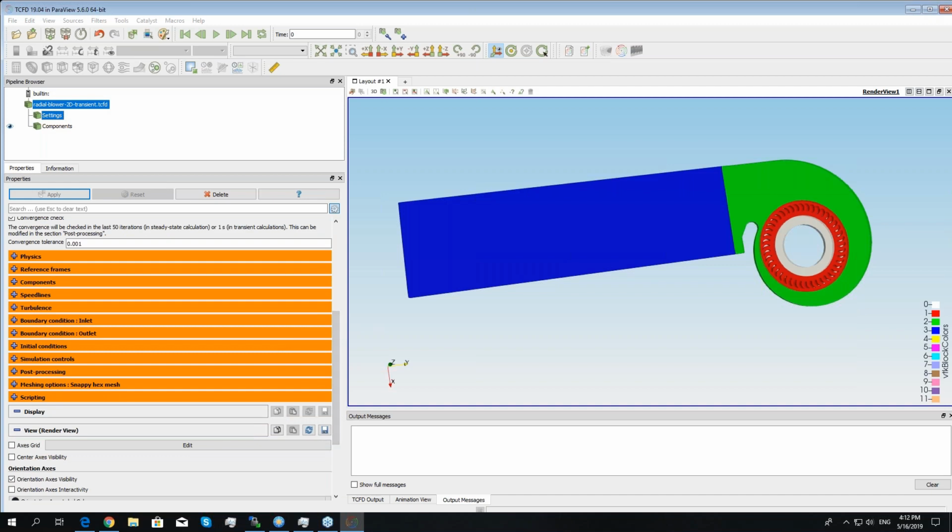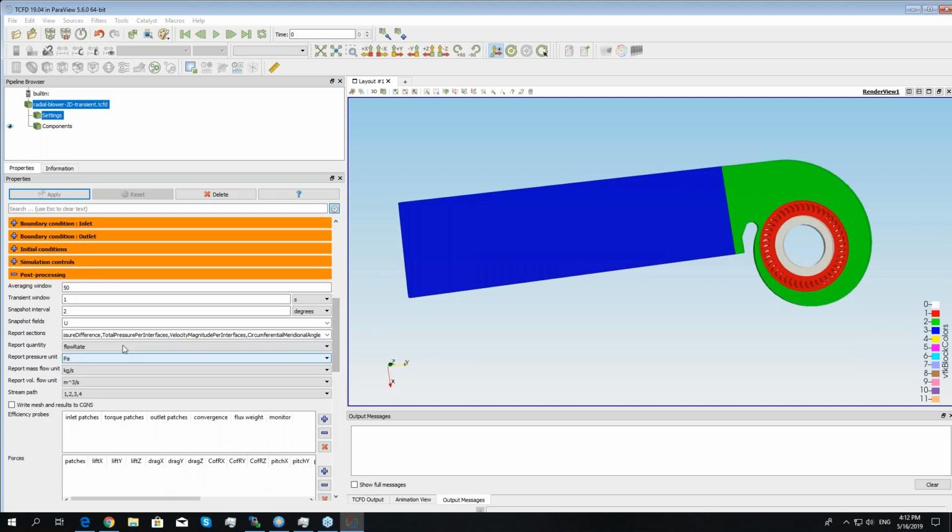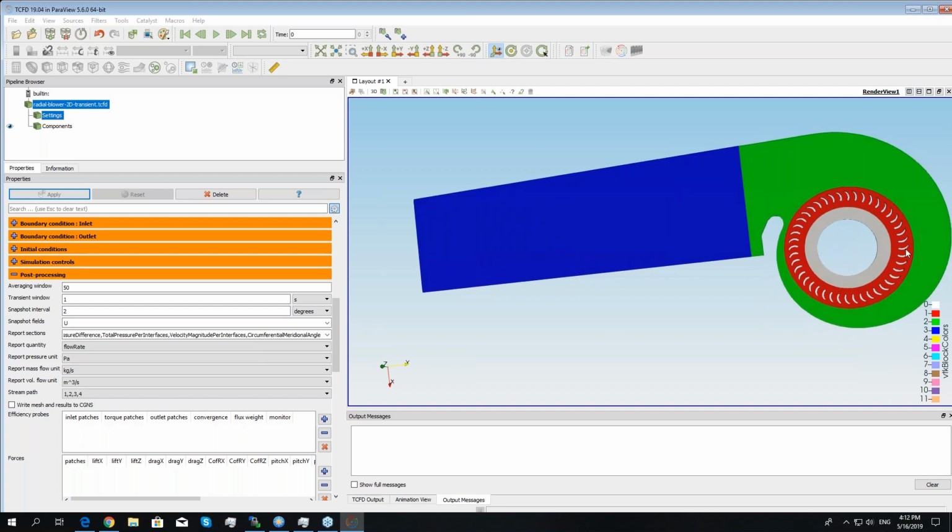And what I need to think about when I would like to have some nice animation is that if you go to post-processing, there is a snapshot interval which gives you the option of how often to save the data. Here I set that every 2 degrees, so it means every 2 physical time steps, it saves the data. Because if you count, for example, I think it's something like 50 blades, so for one segment, we have 7 degrees. So I would like to have at least 3 or 4 frames for one segment passage to really see some animation.